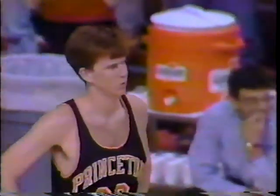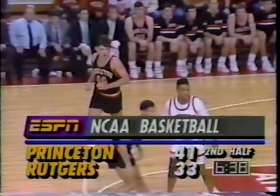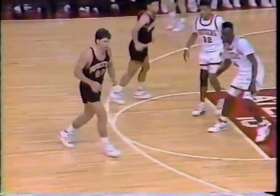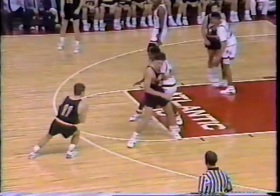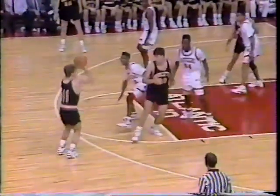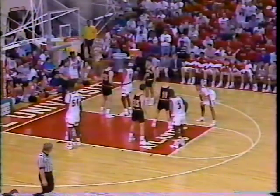Kyle's going to be called on Marquardt down in the corner — he picks up his fourth foul. He and Eastwick with four apiece for Princeton. 6:38 to go in the game, 41-33, an eight-point Princeton lead. Time becoming a factor and Princeton still does what they want. Kit Miller leads his team in scoring, rebounds, and assists. But how about the assist without the ball — the pick as he catches Mike Jones with the little brush pick. With a shooter like Sean Jackson who's knocked down three triples this half, you must go through that screen rather than trying to sneak behind.